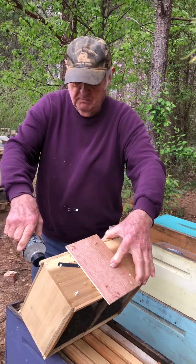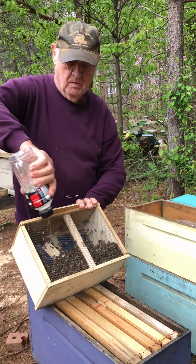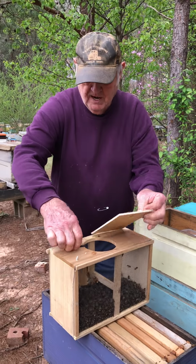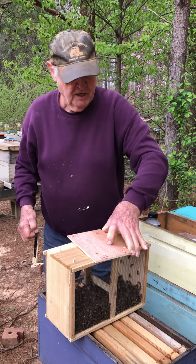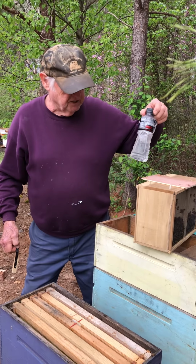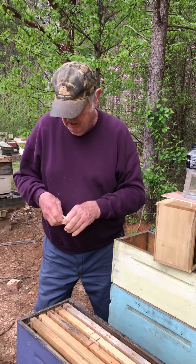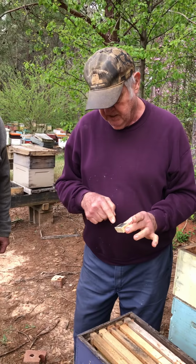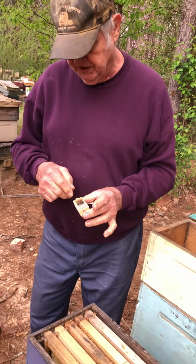I'm going to put just a little bit more sugar water. Bump it one more time. Take the queen out. Set this off to the side. Set something on there where it won't blow off. Pull this thing here off. And then that's the candy end. This is the open end where we put the queens in.